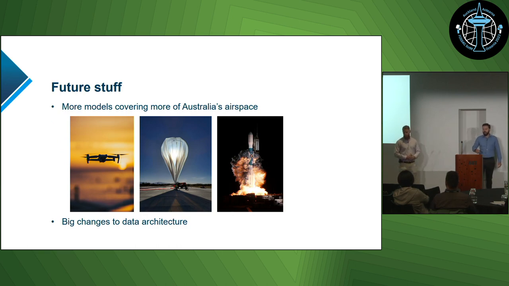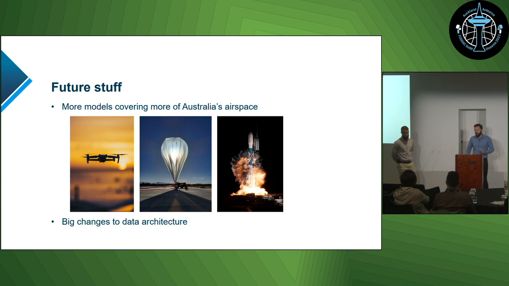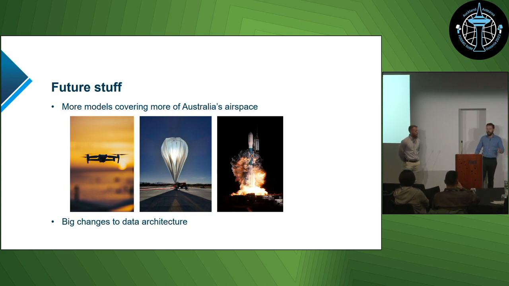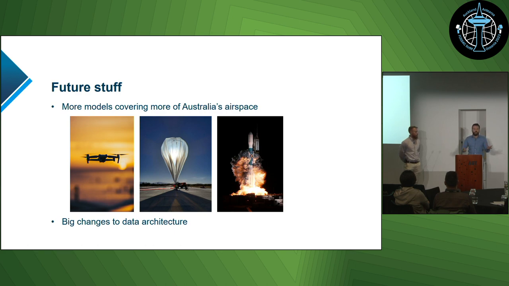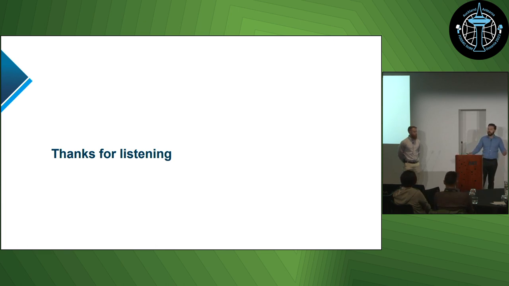To conclude, what's next for ARMS: we'll continue expanding the types of airspace and assessments the tool can do. Specifically over the next 12 months, we'll introduce modules to assess risk between drones, high-altitude weather balloons, and rocket activity. In early 2024, we're also planning major changes to our data architecture — likely moving away from SQL altogether towards a data lake architecture, hoping for significant improvements in performance and scalability as our database continues to grow. That's all from Callum and myself — thank you very much for listening.